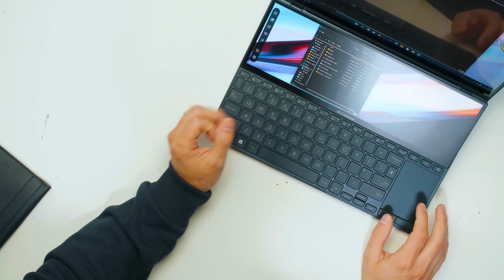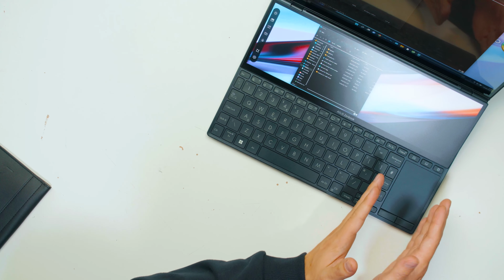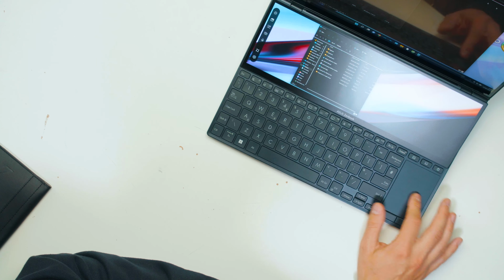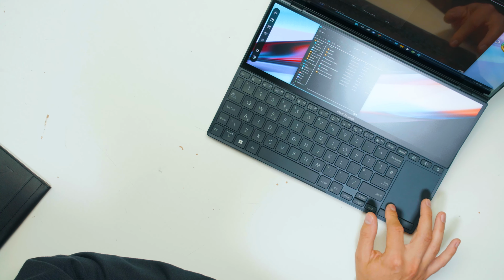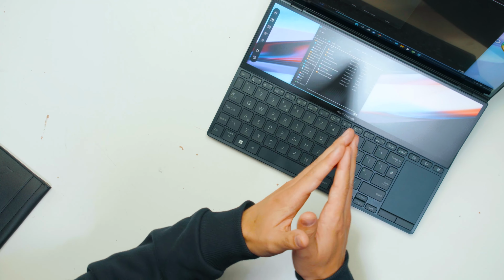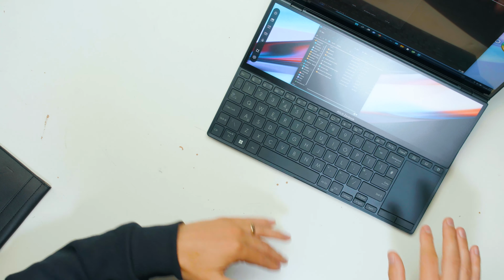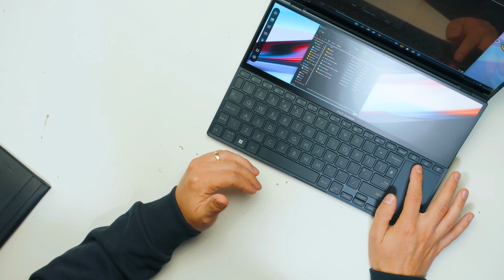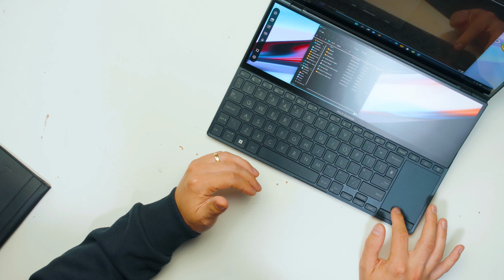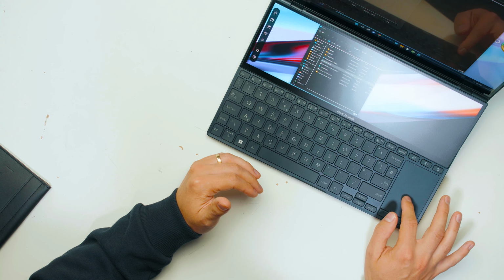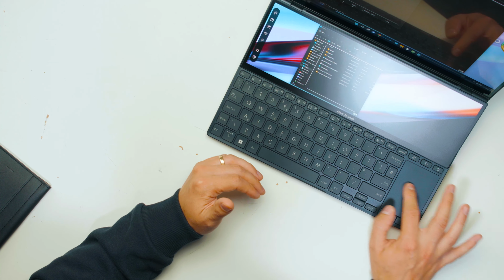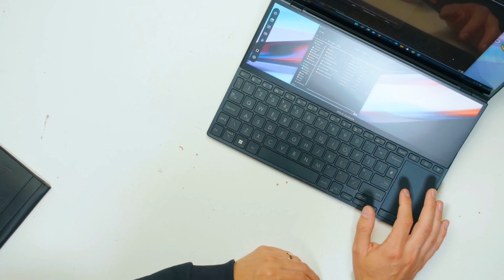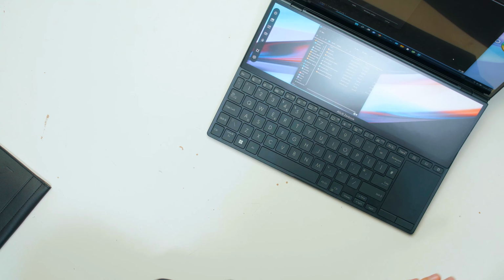The trackpad though on the right side, because it's rectangular, the left and right space is not as good as up or down, which is interesting because your screen is actually wider, left and right, than up and down, which means that you can easily go from the top of the screen to the very bottom of the screen when moving up and down on this trackpad. But left and right, you can go maybe 3/4 of the screen, so you have to do 2 swipes to go from one side to the other side.